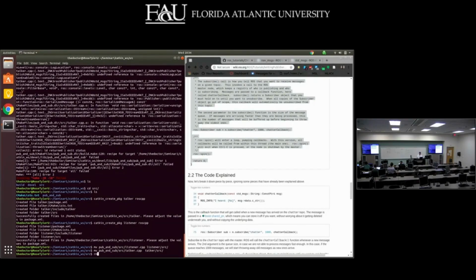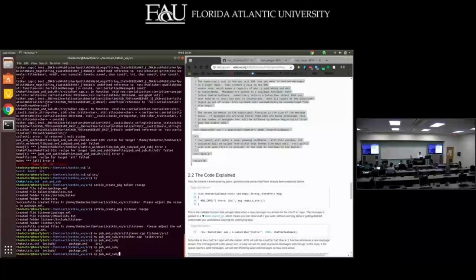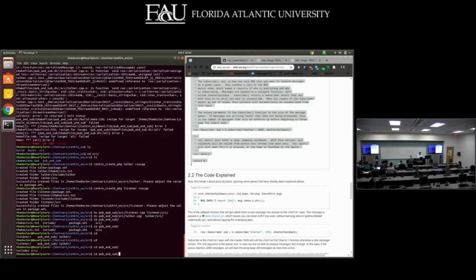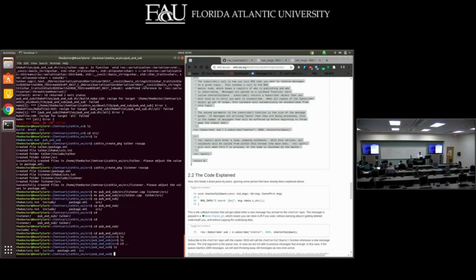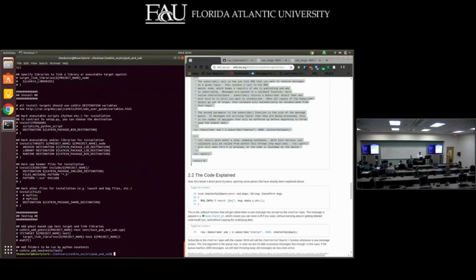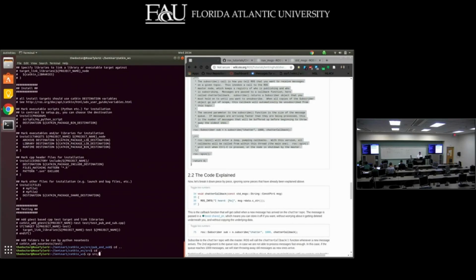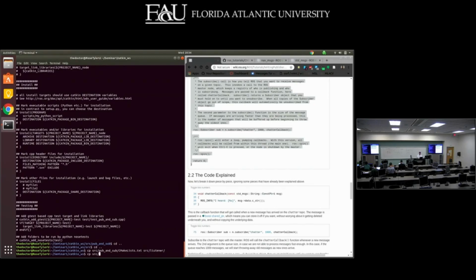Now, the last thing is we're going to want to copy from pub and sub source CMake lists to source listener, and we're going to copy source pub and sub CMake lists to source talker.